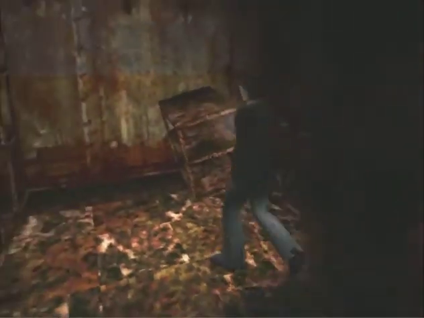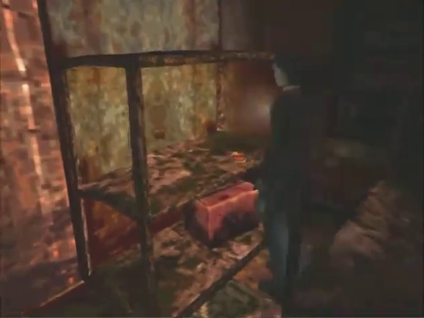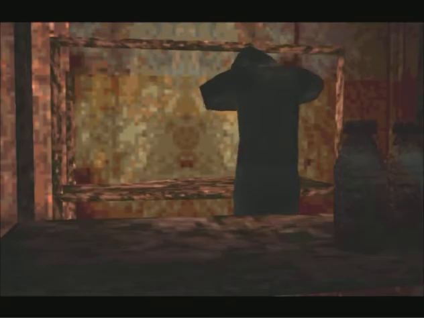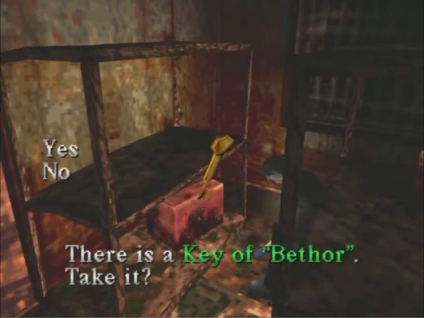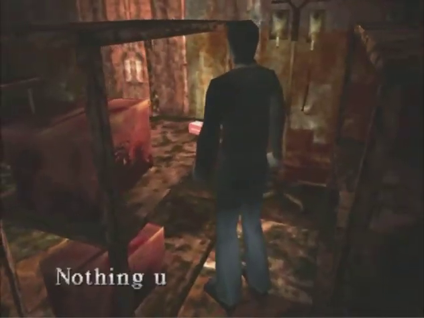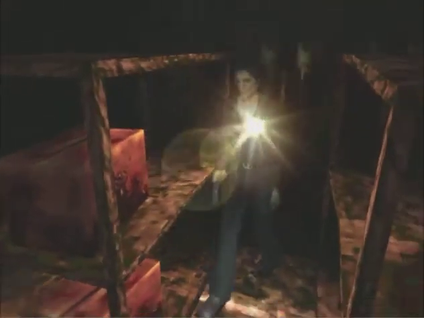Okay, we're in a storage room of some kind. You'll find a health drink, some ammunition, and I think there's one key item in here. Oh, okay. What do we have here? Jelly beans! Awesome! Oh, good move, dumbass. Alright. There was a key in there, apparently. And some more handgun bullets.